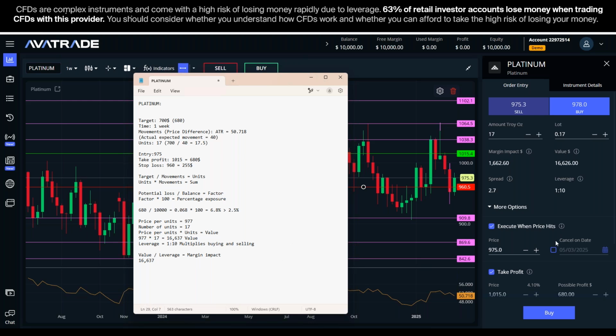So, we looked at the value. If I divide it by the leverage, 1 to 10, what it gives us is the number we've got in here, which is the actual amount that I need available to take the position. And in this case, we can see that we can safely take it. We have much more than that. This will be 16% of the margin, but we can take it.